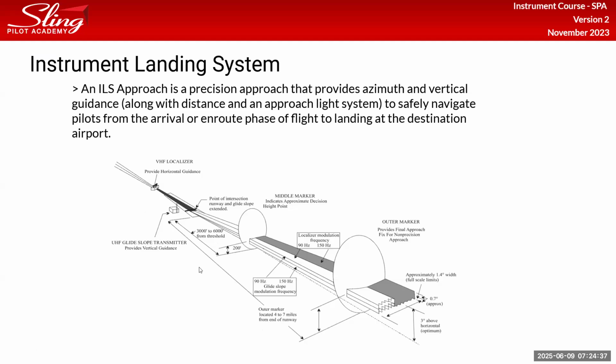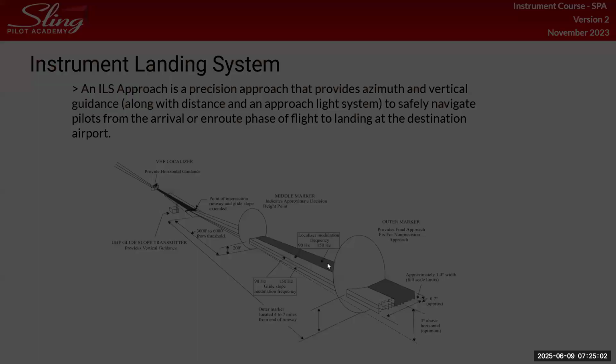Cool. I'm not going to go too much into the dimensions. If you look in that Pilots Cafe document I sent you guys, it should have a breakdown of the localizer and glide slope frequency, and the dimensions: how far out you can start picking up the localizer, how far out you can start picking up the glide slope. All of that would be in there. It's pretty straightforward. Cool.